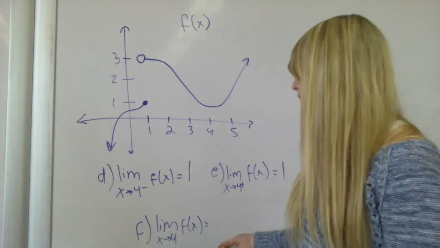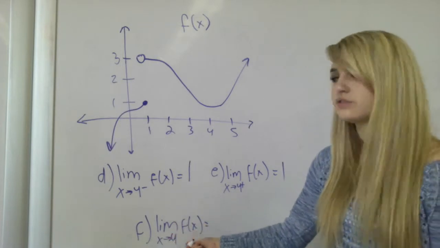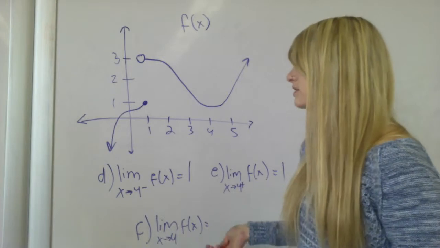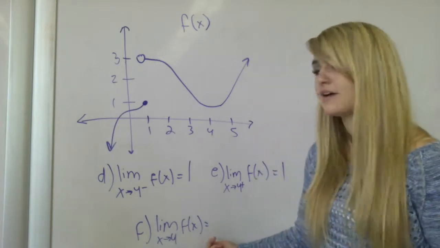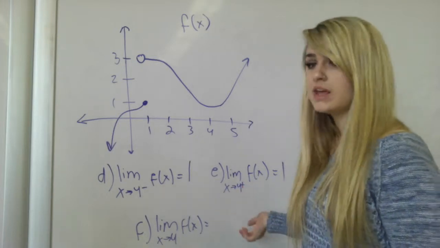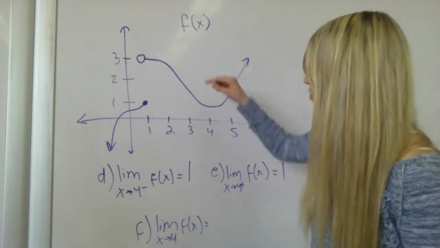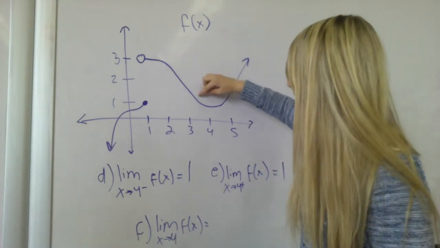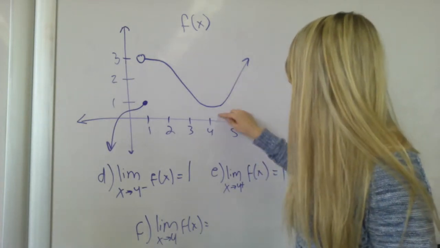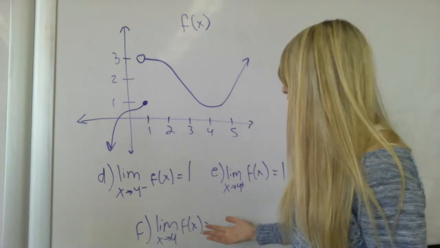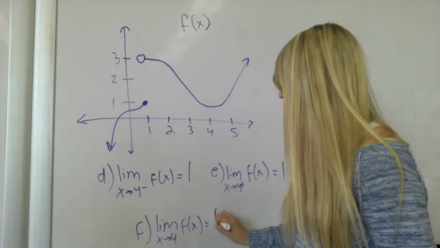So now we want to find the limit as x goes to 4, not from the right or the left, just all together. As we said before, in order for this to have a limit, the values from the left and the right have to be the same, and in this case they are, which you can see from the graph because it's continuous, there's no disturbance in the line, just a smooth line through. So the value for the limit as x approaches 4 is 1.